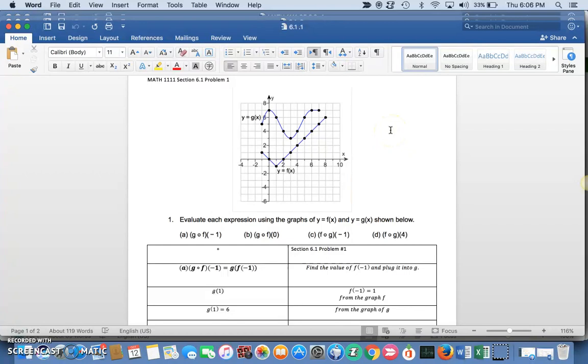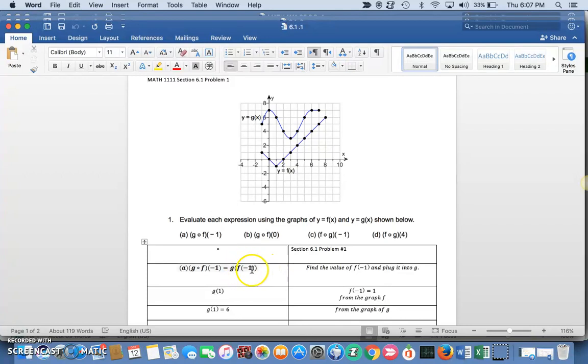It's kind of like you find the value using one, you take that and plug it into the other. So they give you an x, you find a y, that y becomes an x, use that to find the final answer. So the first one is written as g composed with f of -1. I prefer this format in that it kind of helps me to realize if I evaluate the inside, then I can evaluate the outside.